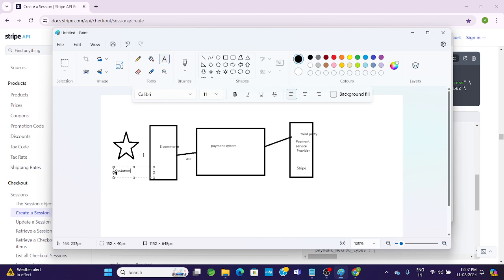When he's ready to complete his purchase, the application creates a new checkout session. Suppose here is the new checkout session page; from the e-commerce side he will be passed directly to it. After that, the checkout session provides a URL. The customer cannot see the checkout session, but the payment system's checkout session provides a URL that redirects the customer.